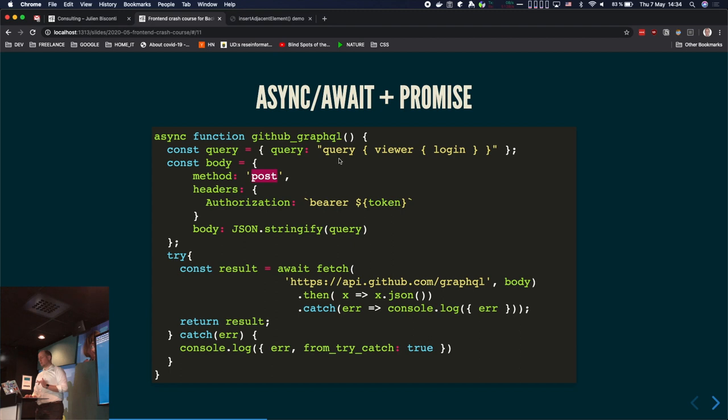But in this case, we're using GraphQL. That's a GraphQL query, the basic one that you can find. It just returns who I am. It returns my login when I'm on GitHub. And so you need to create an object that contains a key called query, that contains the query. Then, JSON is a JavaScript concept. It doesn't make sense to the rest of the world. JSON means JavaScript Object Notation. So it's a subset of JavaScript. It's very easy because you can parse it, or in this case, you can stringify it, meaning take that object and make it just a string that doesn't mean anything anymore. But strings are really good to be sent over the wire.